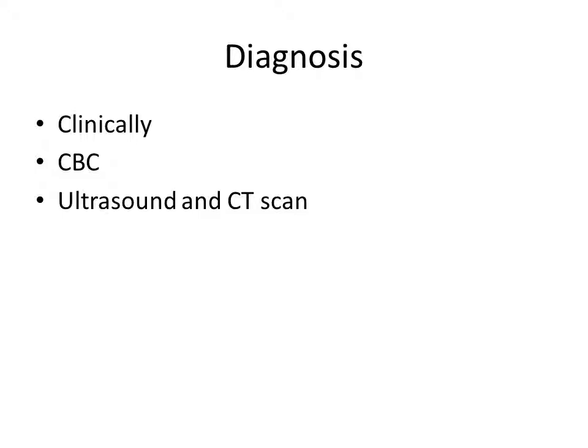Now, ultrasound is actually the preferred imaging for pregnant women. So if you have a pregnant woman who you suspect could be having appendicitis, but again, because she's pregnant, you're not exactly sure, you would definitely not do a CT scan. Instead, you will send her for an ultrasound. Now, CT scan is actually said to have a 98% sensitivity for appendicitis.